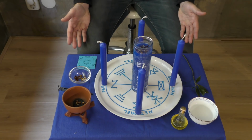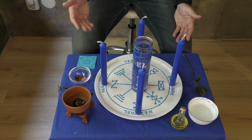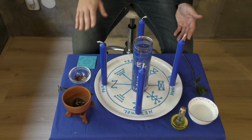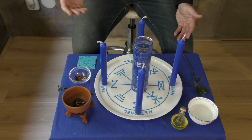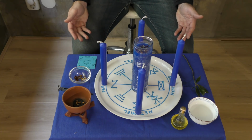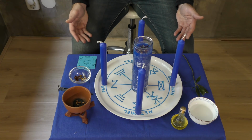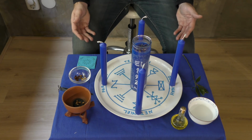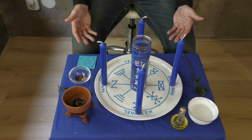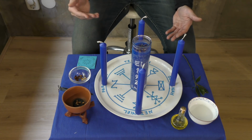So now we are ready to move on to the rite itself, and the spell consists of two parts. The first part is a series of preliminary consecrations for the materials to purify everything, and then the second part is the actual invocation of the angels and the spirits for this. I won't be saying the full invocations for this demonstration, because this is just a demo. I don't intend to actually invoke the spirits frivolously. I take these things quite seriously, but I will go through every part of the spell describing which invocation goes where.